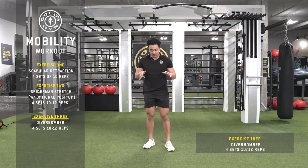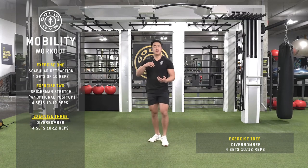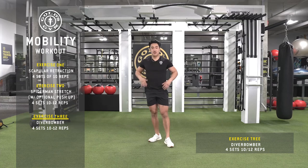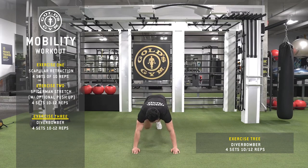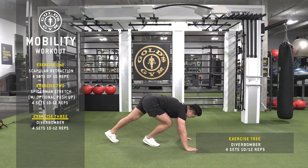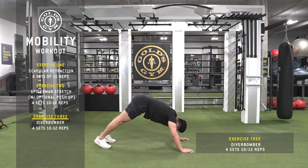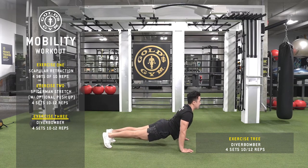Some of you guys may have heard of this, might be a little hard for you guys. Kind of like a half upper body stretch, a dive bomber push-up. Okay, so I'll show you from the side here to begin with. Start in a little V with your body, okay? Going down with your head, just like a diver. And you're pushing up, okay?